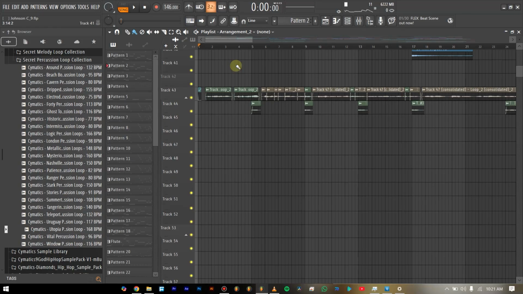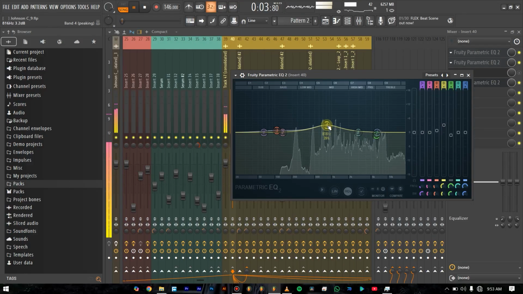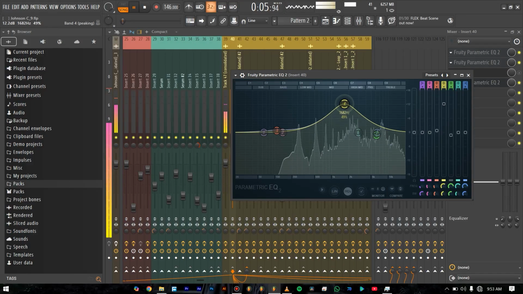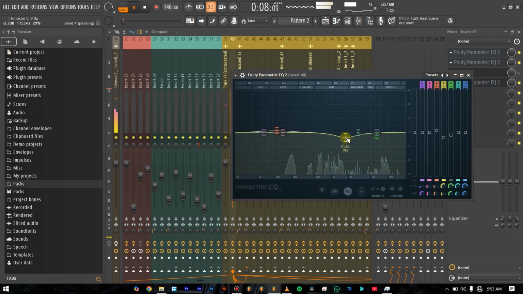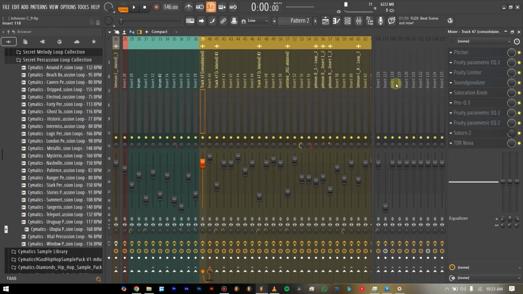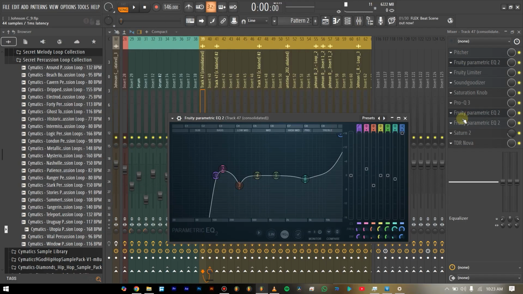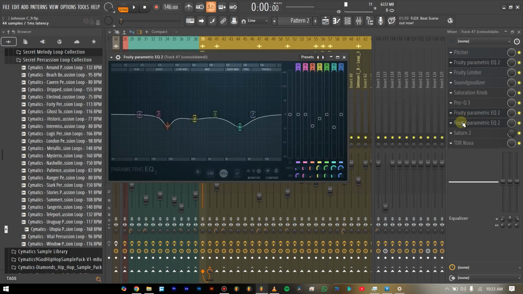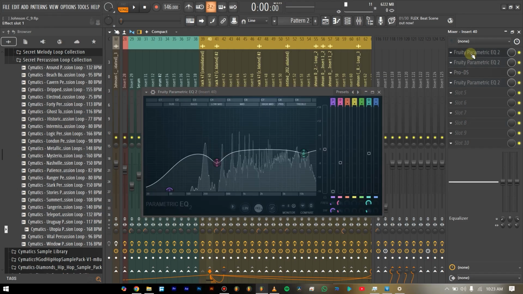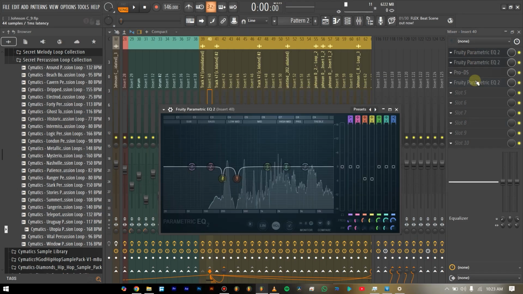All right, so first things first, when it comes to mixing vocals, the first most important plugin I always go for is the EQ. Simply, EQ is just about shaping the tone of your vocal. It helps you boost the part of the voice that you want to emphasize, and it cuts out the frequencies that make it sound a bit harsh or a bit muddy. And if we look right here, we have quite a bit of parametric EQs going on on this particular vocal, and if you go over here, we can see that we have more going on.